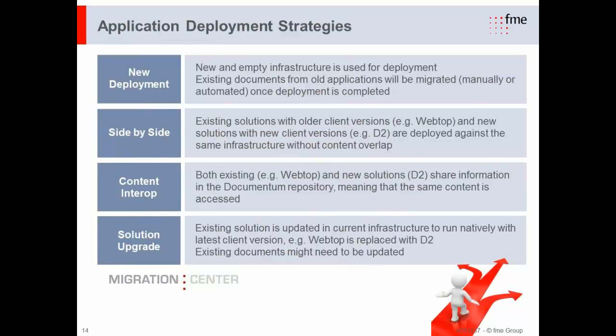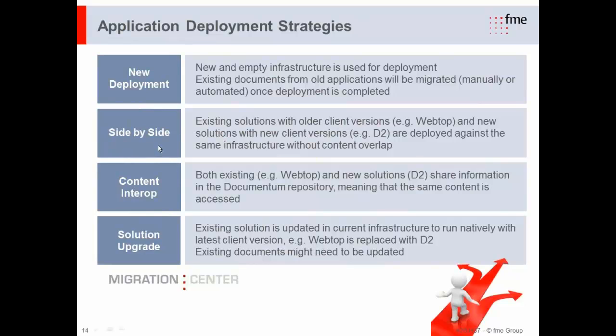Now, when implementing a new application based on D2, there might be different deployment scenarios possible depending on your project situation and your current application environment. So in the first and easy scenario, you're deploying to a completely new environment that is still empty and there are no side effects that you might need to consider. Any existing documents out of other applications and environments can be migrated to initially fill the new application, for example, by using our product Migration Center. So Migration Center already has a D2 importer available, which allows you to, for example, apply D2 rules for auto-naming, auto-linking, and auto-security directly by importing your documents to the new system.